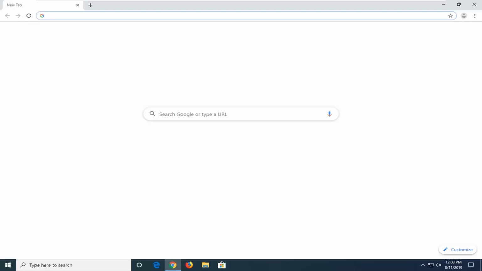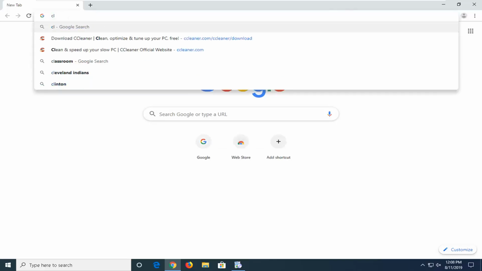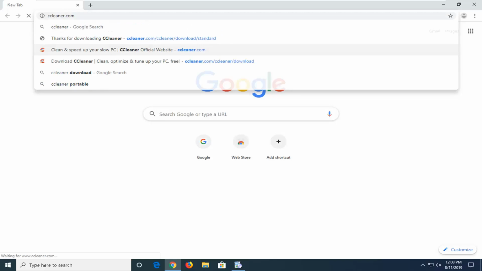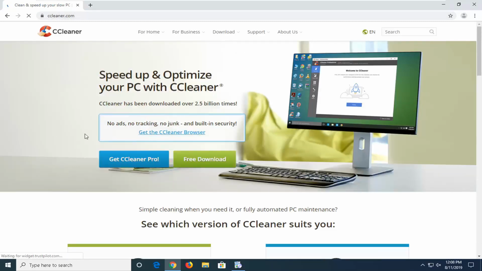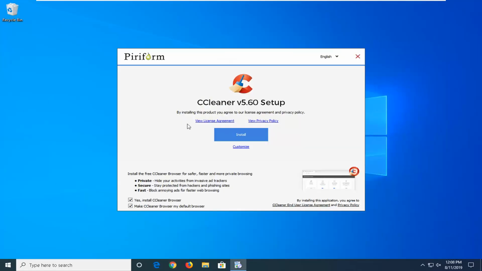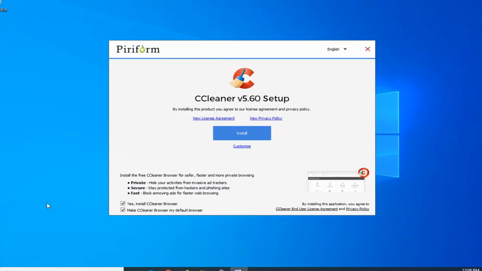So we go back to CCleaner.com. The text should look fine. There you go, you see the text looks good once again, so you're welcome to adjust that. If you didn't want to change it back, it's fine with me, but obviously every little check mark will decrease your performance a little bit.